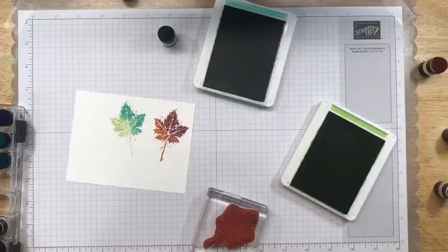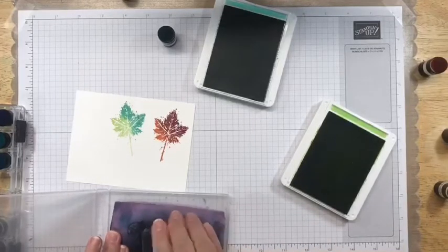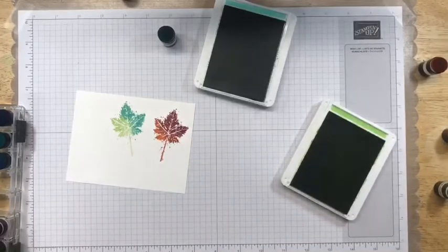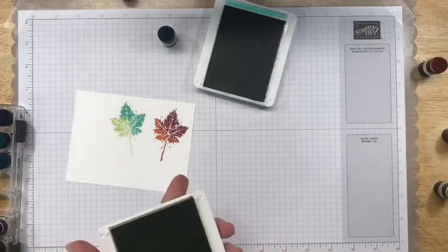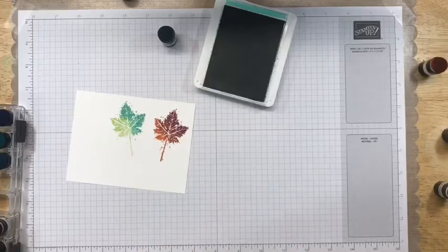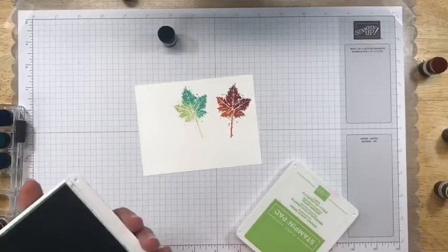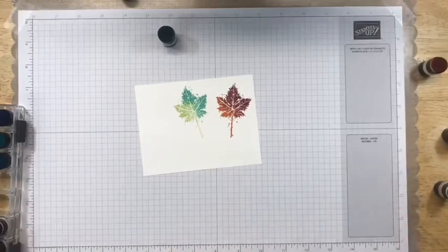So I'm going to bring in one of the different stamps. And we're going to maybe bring in some pinks and see how those look. And then after that, we'll get started with the card. But isn't that such a fun, oh, there I go touching the ink again. I really like the Coastal Cabana and the Granny Apple Green. So which one do you guys like? What's your favorite so far? The fall colors or the one that I kind of went outside the box a little bit, as I am apt to do?